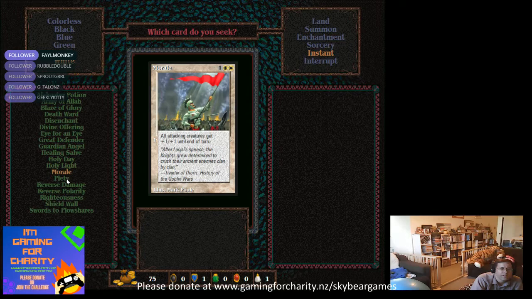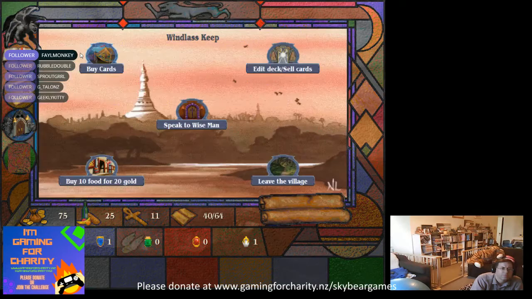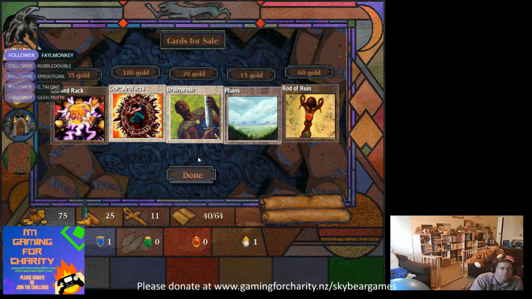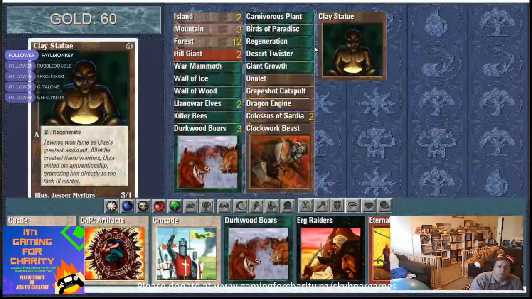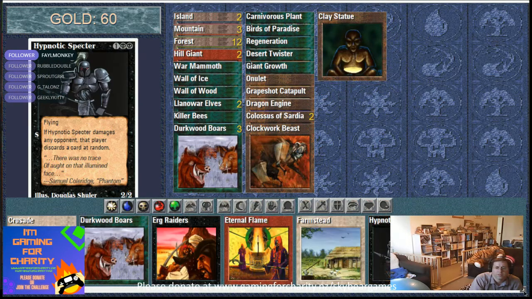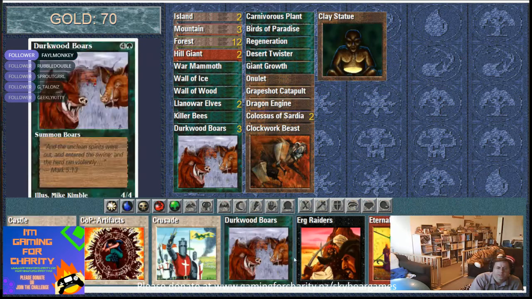In which case, really, there's only one thing that I want, which is Swords to Plowshares. Swords to Plowshares all the way. What an incredible card. Yeah, let's start building up some white stuff. Such a pity I sold those white cards before. Oh, I'm not using that.